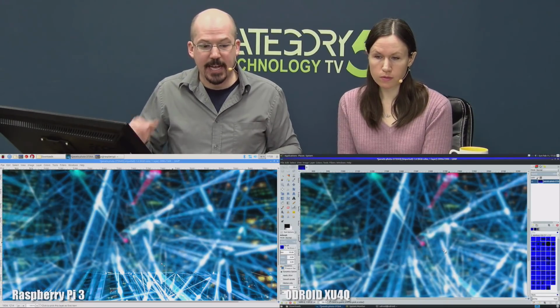Watch those progress indicators. Again, the XU4Q just blasts past the Raspberry Pi, though the Raspberry Pi is doing very, very well. It seems at the very last second, though, the Raspberry Pi locks up and then waits for a moment, and then the thing happens, whether it be blurring or rescaling.